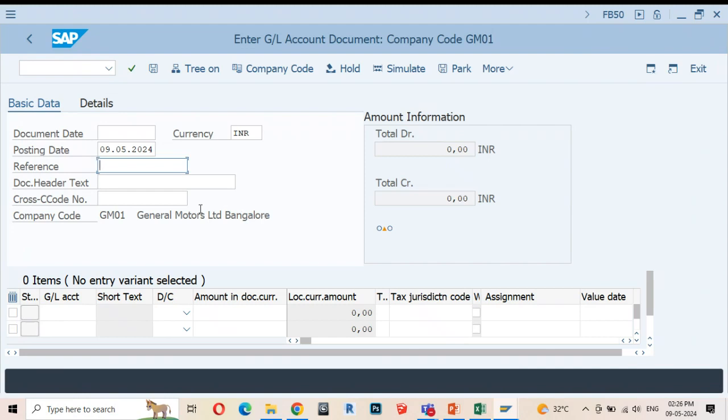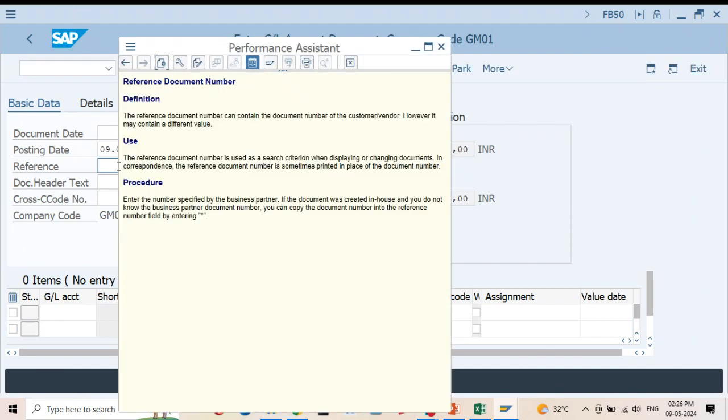Now, I wanted to understand the meaning of the field reference. I do not know. So what do I do? I take the help of SAP, enter this field and click on the function F1. Madam, now I hope you're able to see something called performance assistance. Yes, sir.